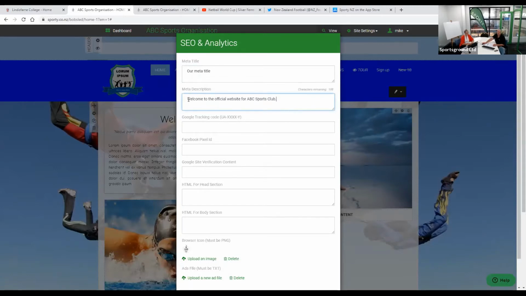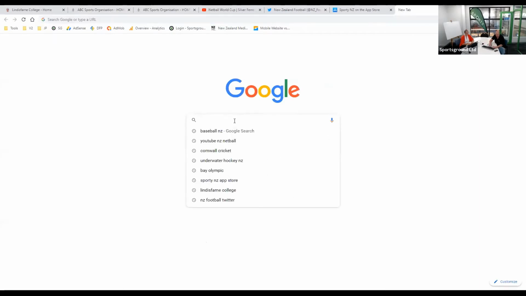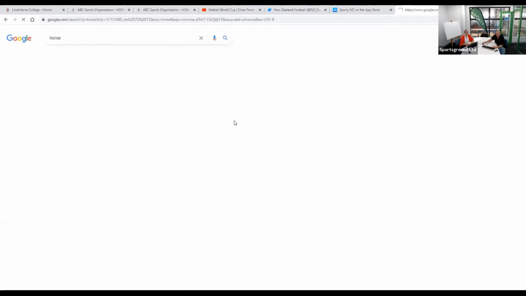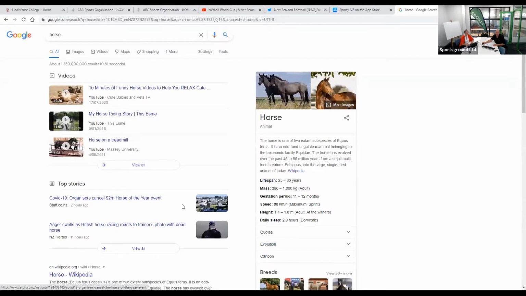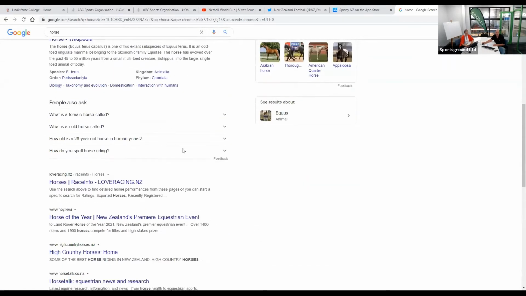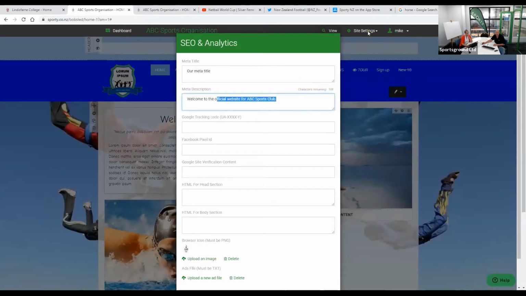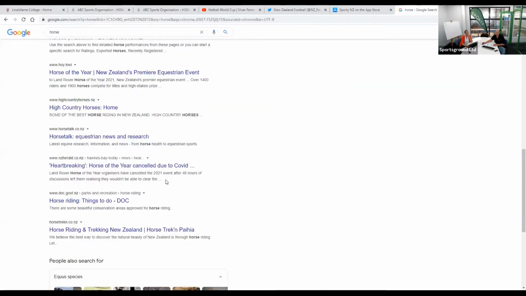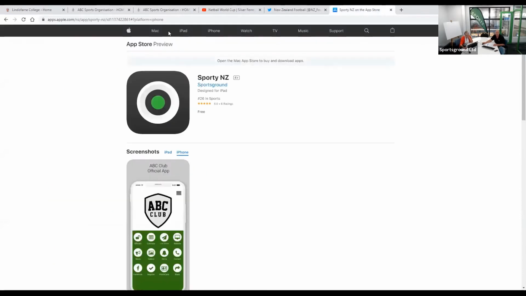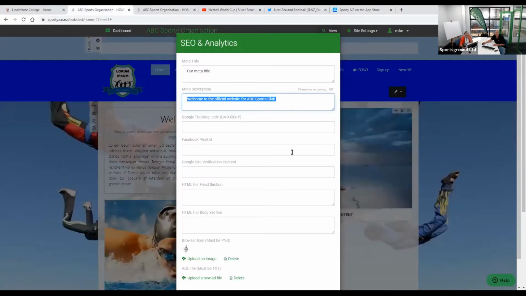Whatever meta description you put in here, when you go and search for something in Google, for example, the content that appears in this text here is whatever you have set back in this area. Google will faithfully put whatever you put there, and that will be what appears in Google. So if you haven't done this already, you should do it, because otherwise Google will just grab text from your homepage or from your site. Okay, so that's the meta description.